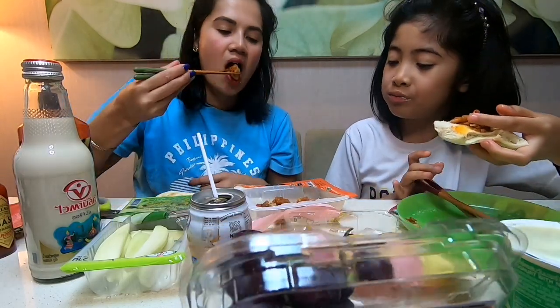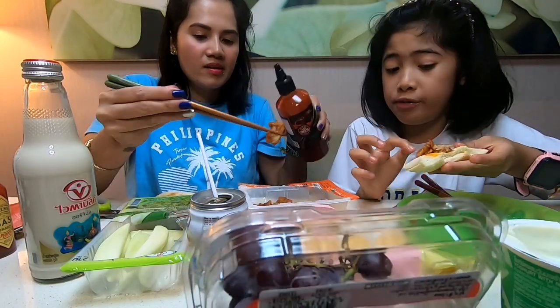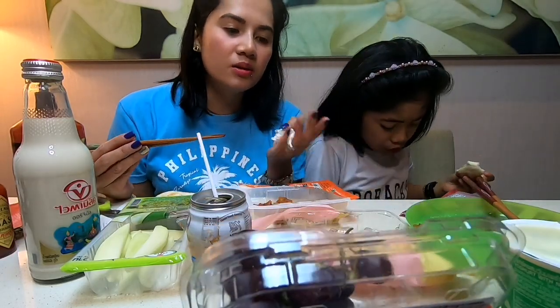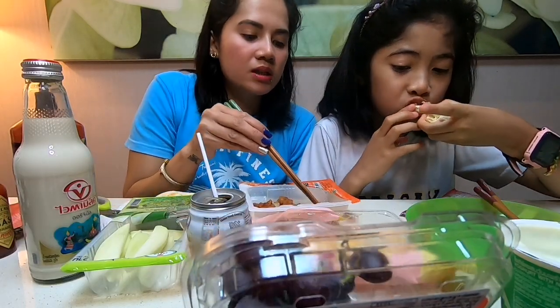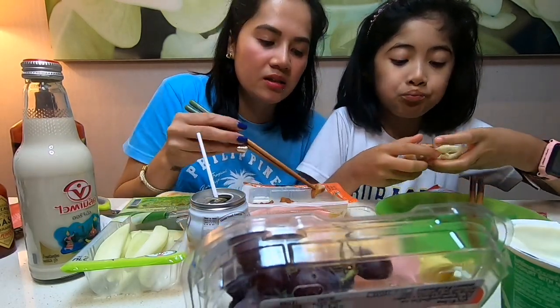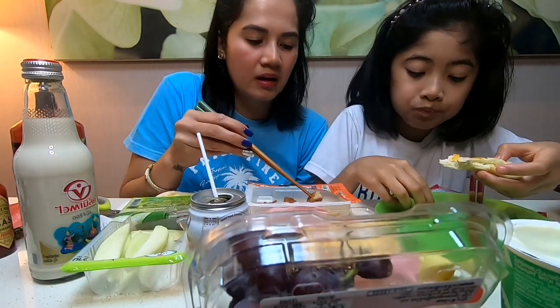Lalaki ng slice. There's lots of juice here. Over here. Hindi rin naman advisable na palagi kayong kumain sa ganito. Siyempre, kung may time kayo magluto guys, mas magandang nagluluto pa rin kayo. Para at least nakakain niyo yung gusto niyong kainin, lasa, ganyan. Kasi ito parang fast food na siya, di ba?